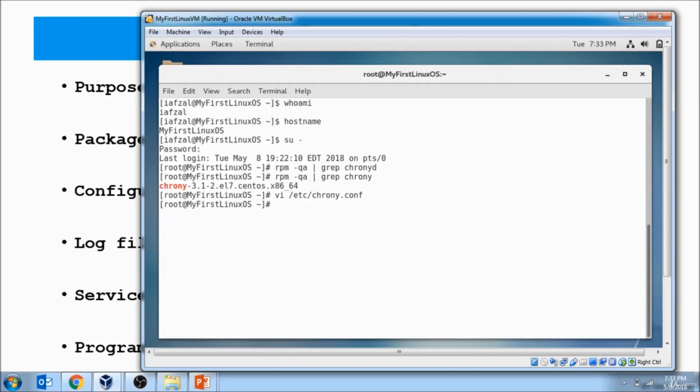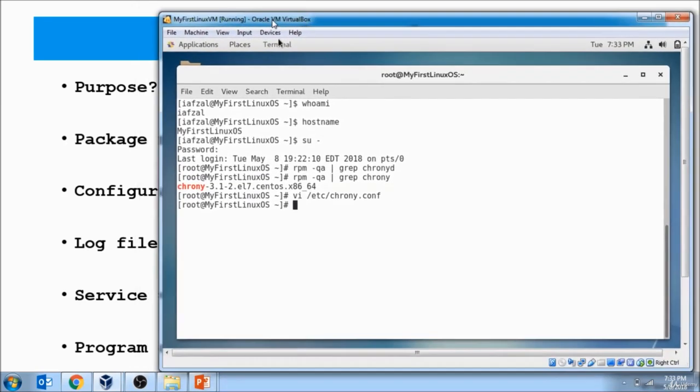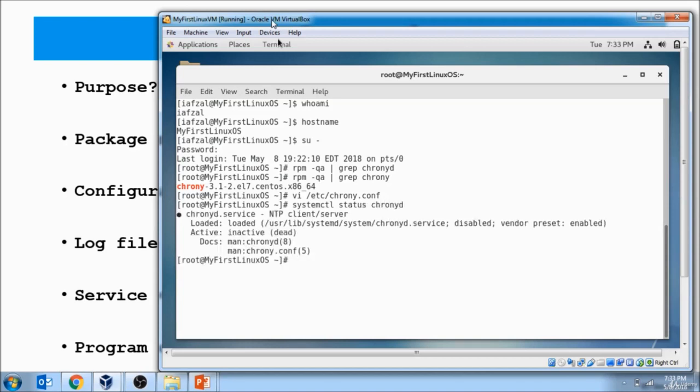Now you saved it. The next step is you have to start the service. To start the service, first check if the service is running. systemctl status chronyd, and it says right here, inactive. Okay, so we have to make it active.